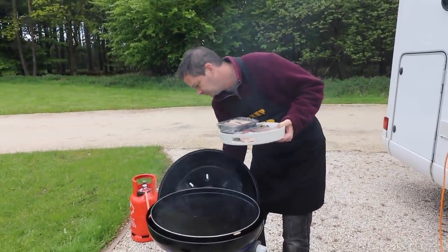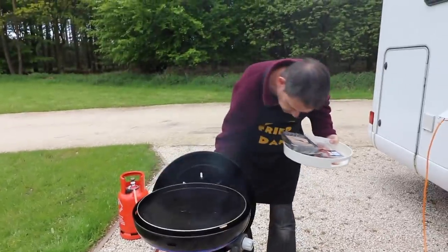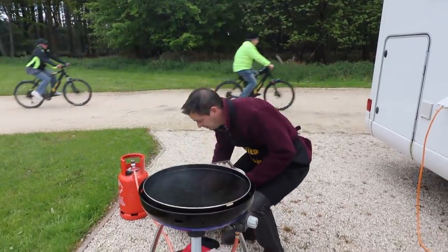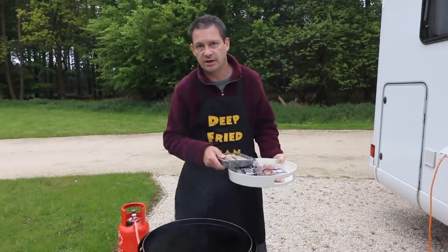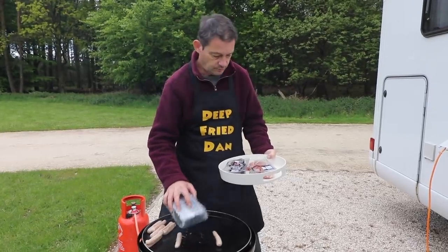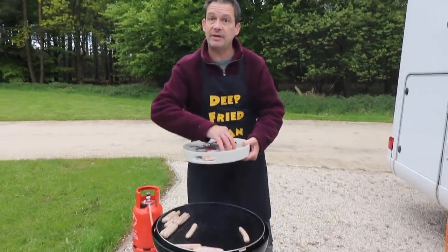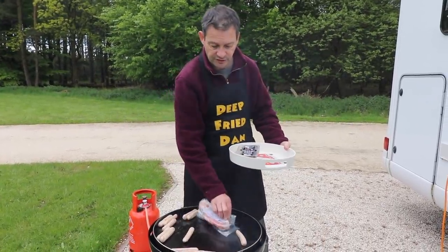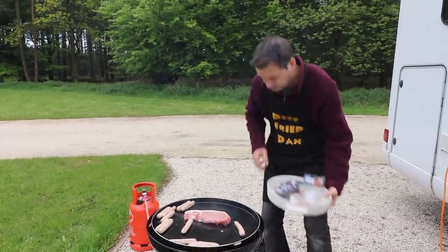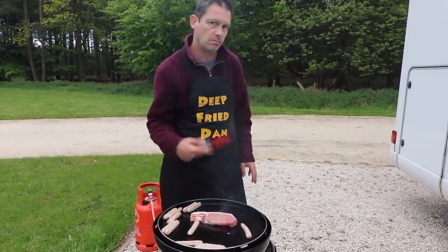It's burning — oh my gosh, honey that's hot. Okay, I can't — what's going on here? Now let's just put that on. First thing you need for a full English breakfast is a few sausages — let's get them on. We need them on pretty quickly, and a bit of bacon. We need to get these on first before the main ingredients.